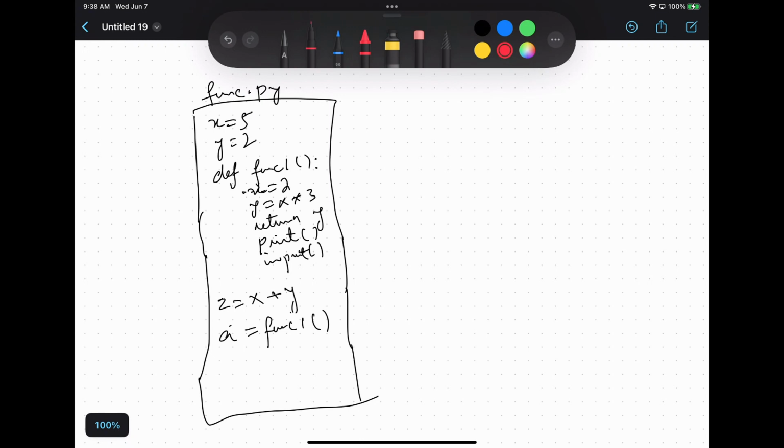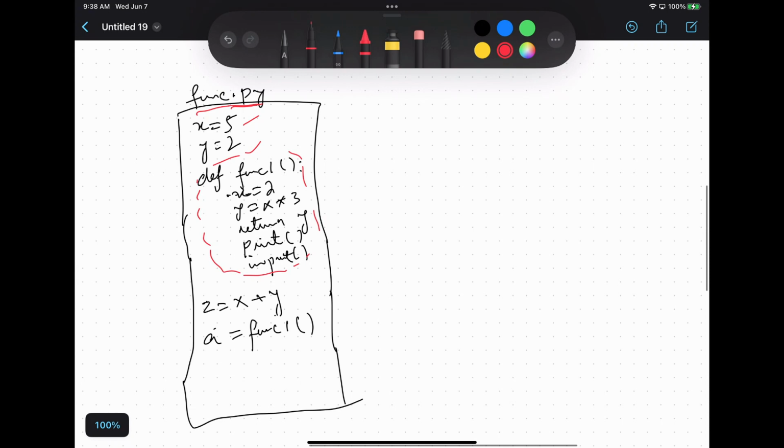This is our main program, func.py, and we have some lines of instructions in our program. Then we have a function definition here. A function definition is a separate block of code. And then we have other Python statements. Here we are calling this function.